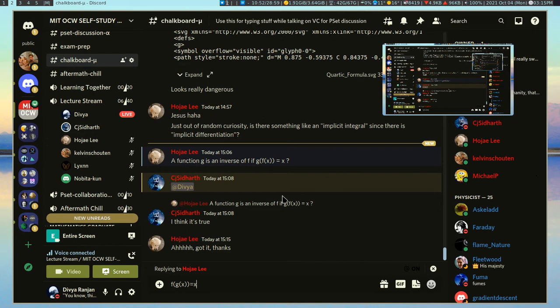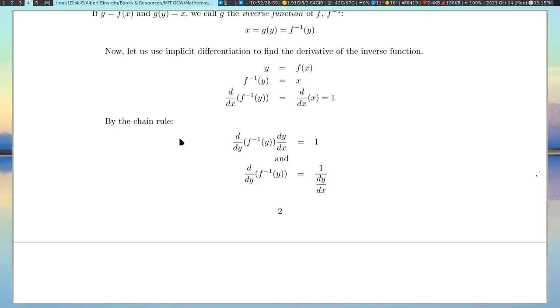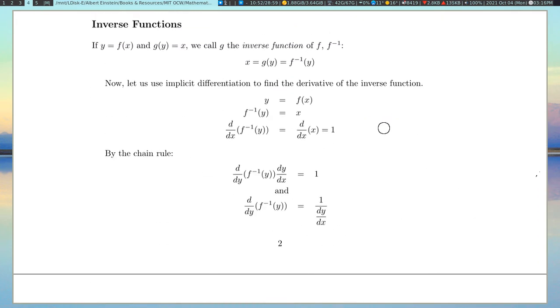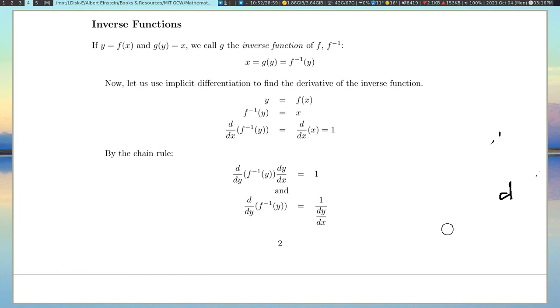I will review it once again. Yeah, it depends on the order because, as I said, when you're talking about inverses, always think in terms of the composition, and f composed with f prime is not the same as f prime composed with f, right? So if your f prime is an inverse of f, this is going to be your identity, but that doesn't mean this is also an identity. So you have to check both things. Yes.